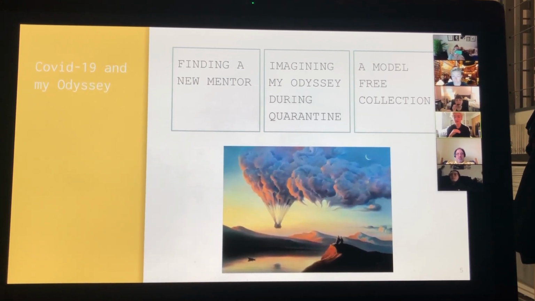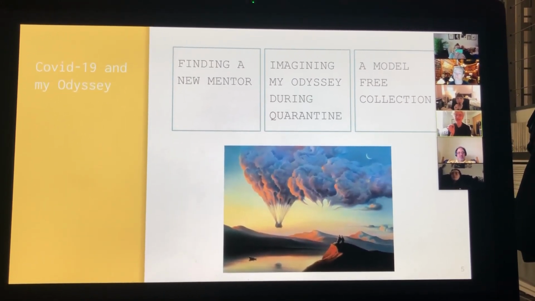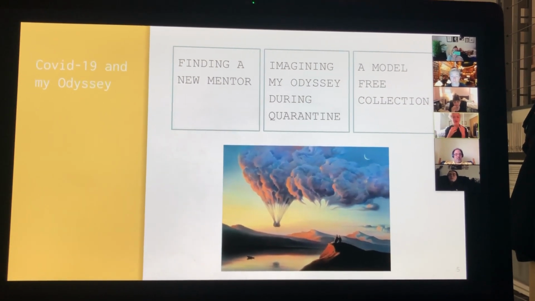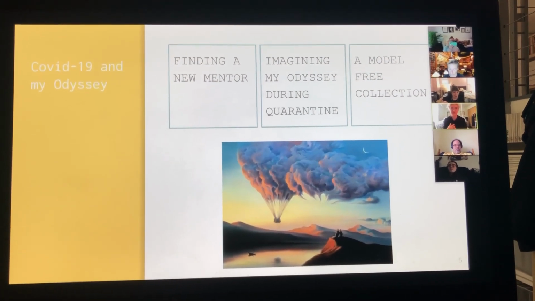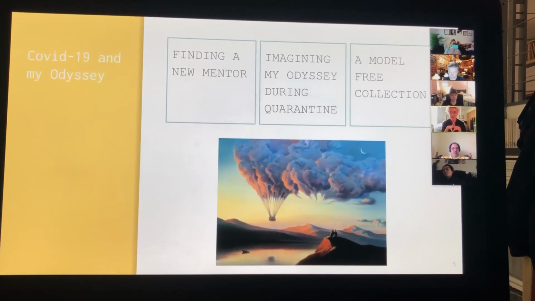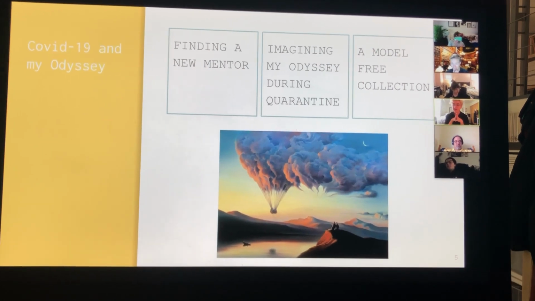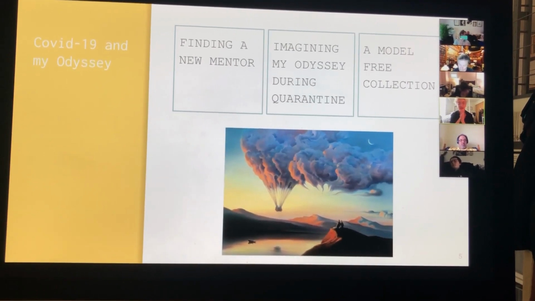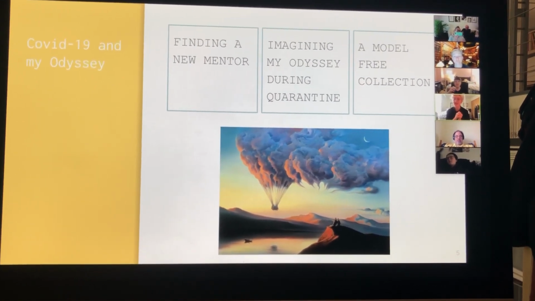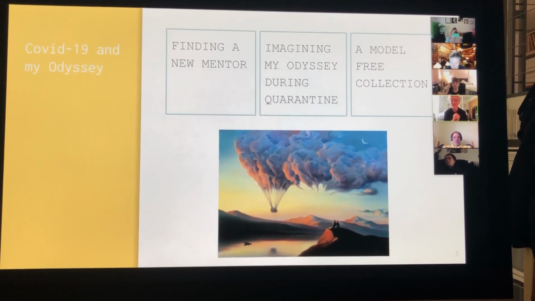So she became my mentor, and she was really helpful because she actually had a personal connection to fashion. She was a fashion designer and she knew how to advise me and all that kind of stuff. So during quarantine, I decided that I was going to spend as much time as possible on this Odyssey, just throw myself into it and see where it took me. And it was amazing. Some days I worked more than 8 hours. I would sit down and I wouldn't eat and I would just sew all day, and it was amazing.